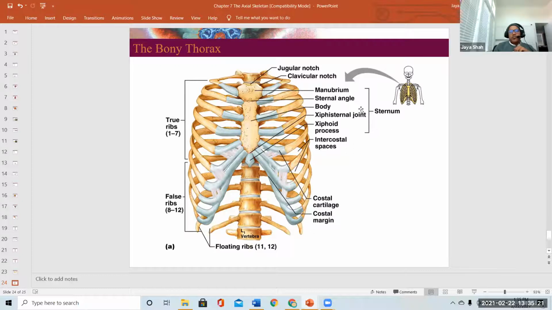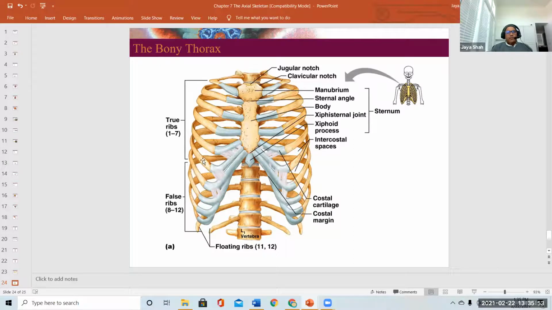In a sternum, you have the manubrium, sternal angle, body, and xiphoid process here. The xiphoid process is hyaline cartilage. And then the intercostal space, and attached to it are the ribs. Ribs can be classified by whether they are attached to the sternum directly, indirectly, or not at all. If they are attached directly, then we call them true ribs, like 1 to 7. See, ribs, hyaline cartilage.